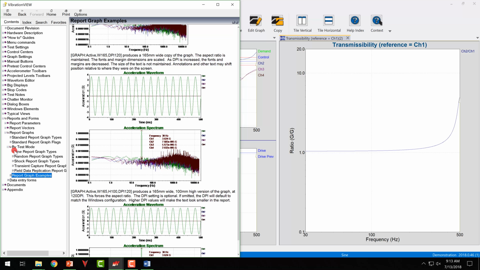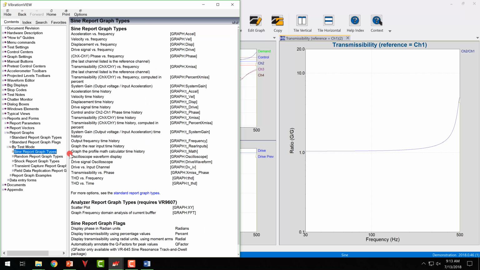And if I look at my sine graph report types, these are all the different types of graphs that I can have. So if I wanted to see an acceleration versus frequency graph, I could put in graph : Excel, or graph : vel for velocity.